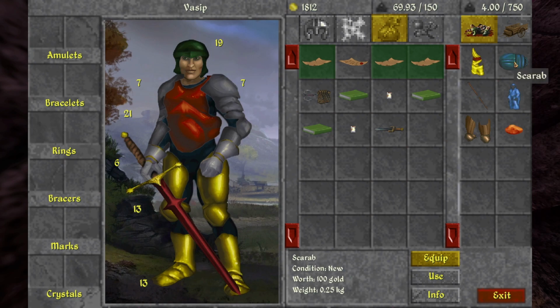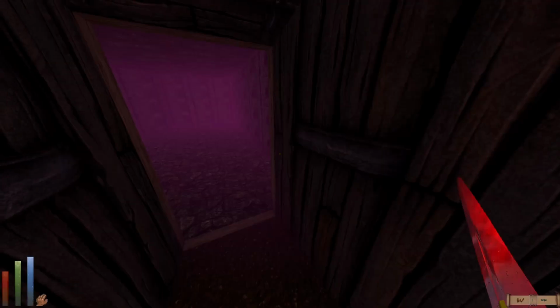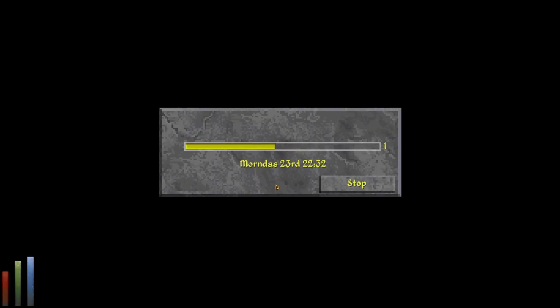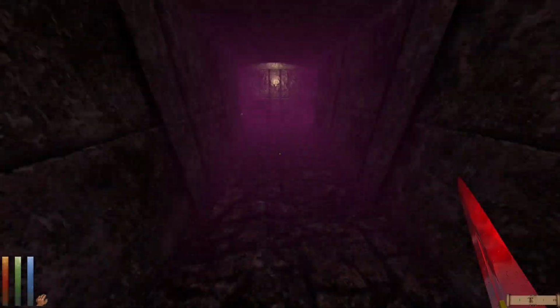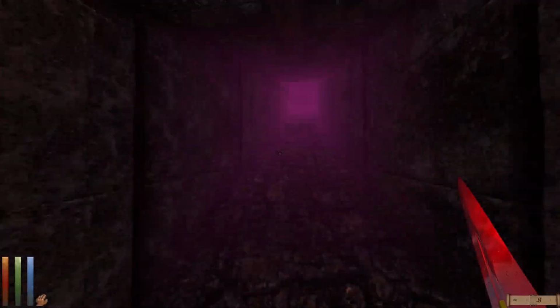I'll take the Holy Dagger. I don't know what a Scarab does, but we'll take it because we've never picked one up before. And this is not technically a safety room, but this is a safety room, and we can rest here because we're hurt. Alright, back out this way. And then, I guess this direction.